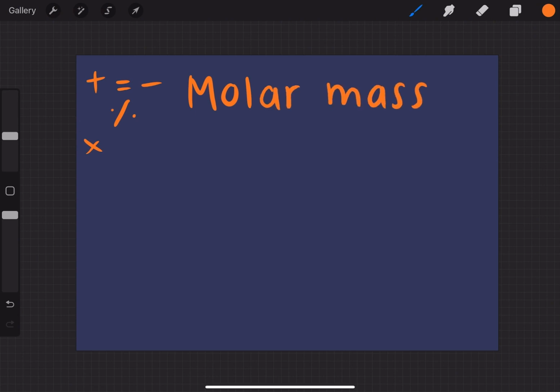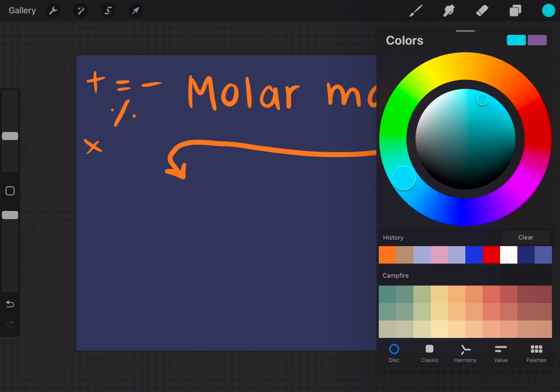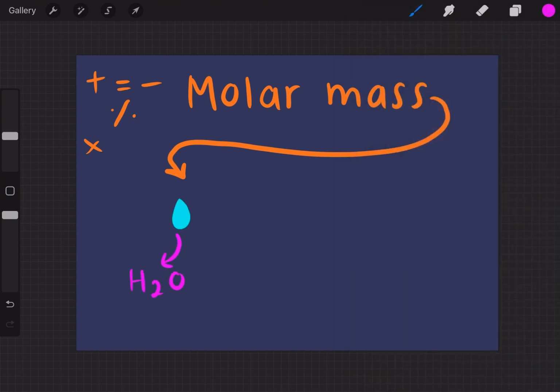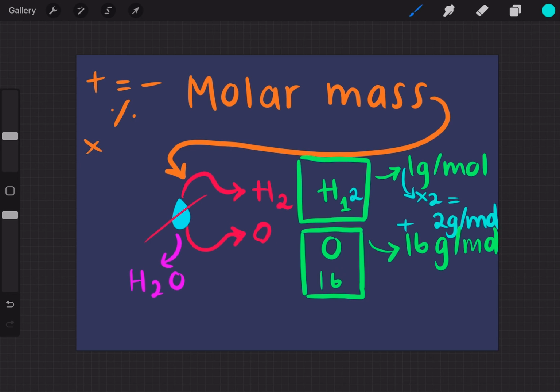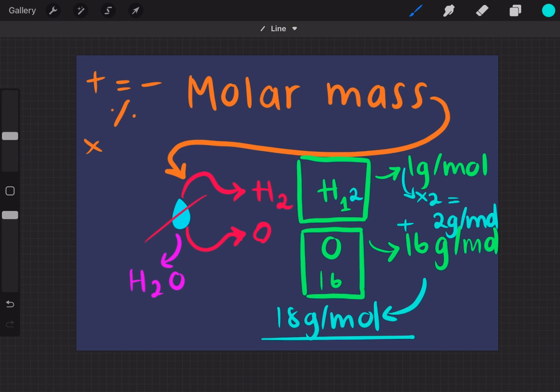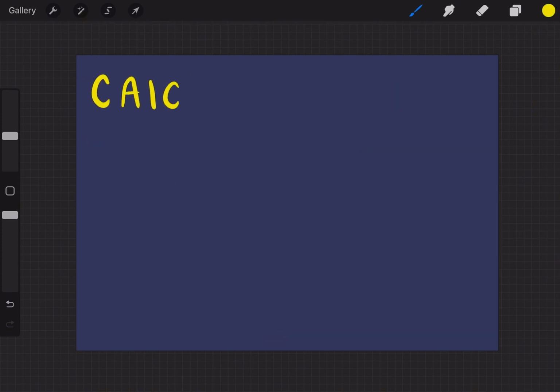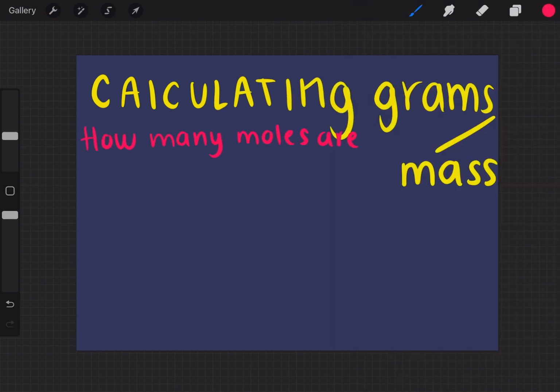Now, let's learn how to calculate molar mass. Molar mass is the mass in grams of one molecule of a substance. For reference, we'll use water, H2O. We have to split the compound, which is H and O. H has an atomic number of 1, and oxygen an atomic number of 16. Hydrogen, as its atomic number is 1, it's 1 gram per mole. But we have to multiply times 2 because we have H2. Oxygen's atomic number is 16. That's why we have 16 grams per mole. We have to add both grams per mole, which leaves us with 18 grams per mole. That's water's molar mass.